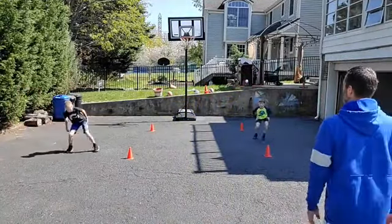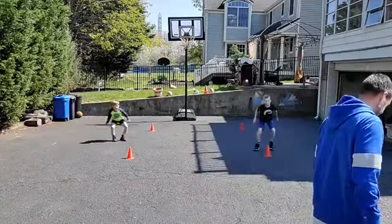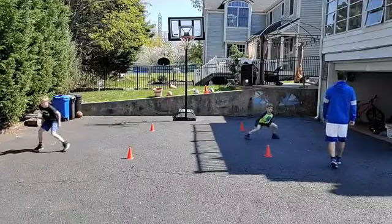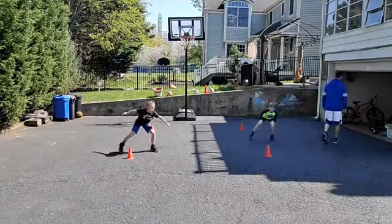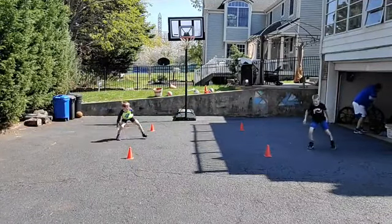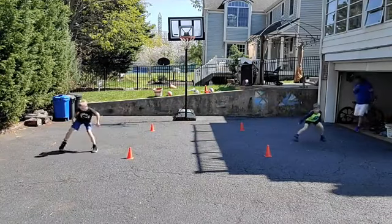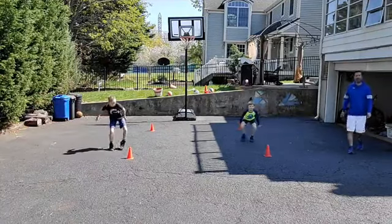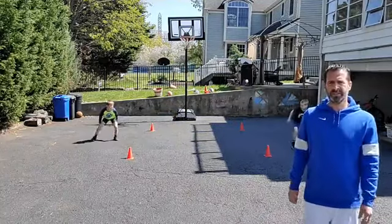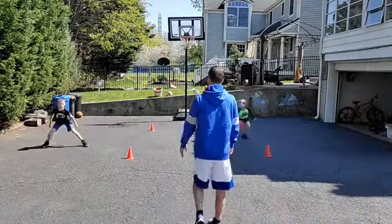Good job, everybody. Come on. Nice and loose today. Good job. Get low, Dylan. You gotta bend your knees. Don't raise your butt up and stand straight up. Stay low. See, you're not squatting. You're too high.